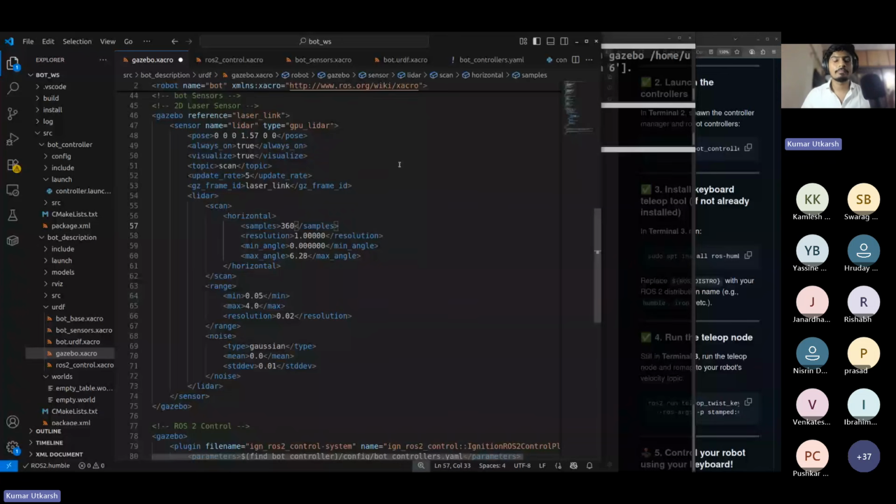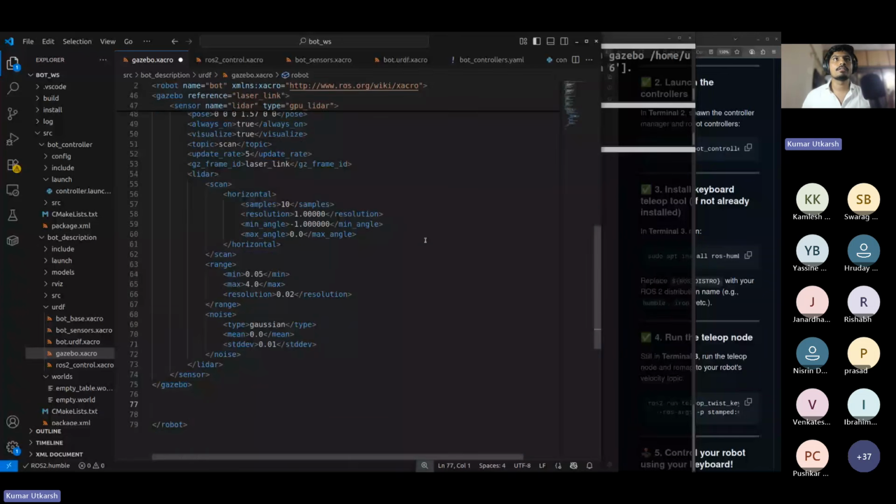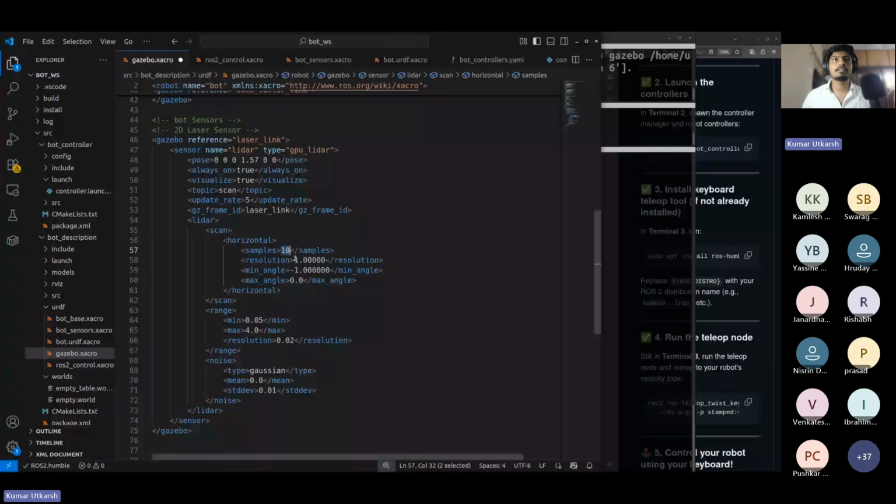Samples, we don't want 360 samples. We only want 10 samples. So the Lidar will only publish 10 rays, 10 different distance measurements. Resolution, again, what was it? Just go back to the default settings. Okay, so this is done, 10 samples. And the range, we don't want 360, we just want in front of our bot. So again, you'll have to do this by hit and trial and visualizing what your requirement is. There is no such thing as fixed values. You'll have to do hit and try.